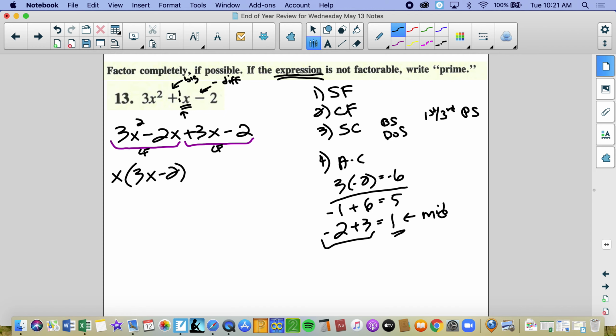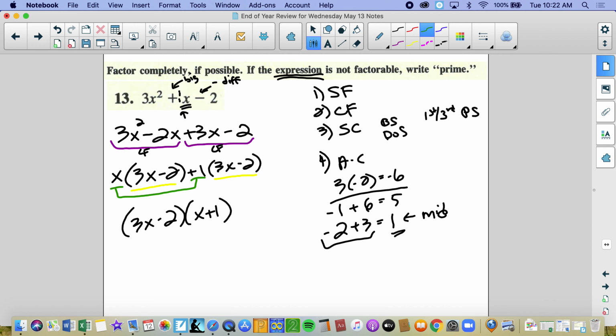So with this one, there is no common factor. So we still have to factor something out. And we know that every number has a common factor of 1. So this is one of the rare instances where we will factor out a positive 1. We see that, and we know we did it correctly because the things inside the parentheses are the same. Since they're both multiplying, we're going to factor that out. And that leaves me with x plus 1. And my x plus 1 comes from this, x plus 1. And that would be my answer. That would be factored completely. I can't factor anything in the binomials. So my answer is going to be 3x minus 2 times the quantity x plus 1. That's the solution.